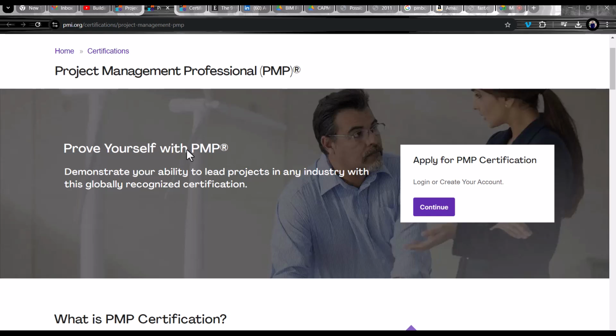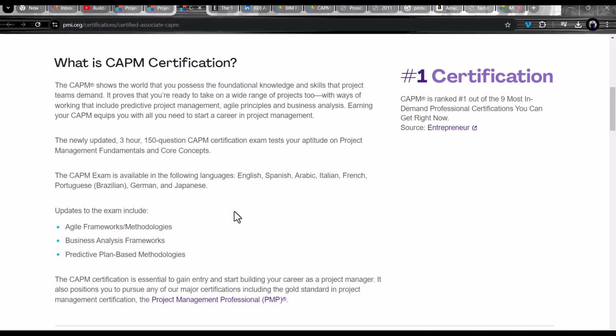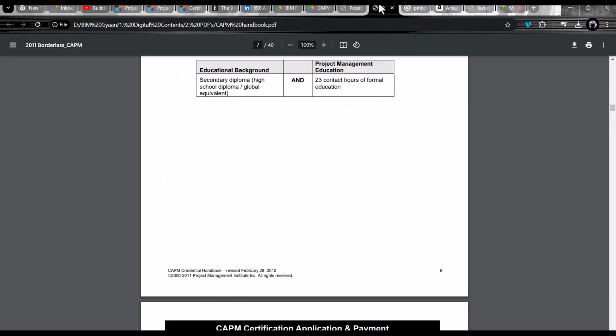Let's say you are a project manager and you have a problem or a challenge on your site. So you have four possible ways of solving that challenge. All four possible ways are correct, but which one is more correct? That is a very tricky thing. Only a person who has been on the real side, a professional with that kind of experience, will be able to answer these questions, which in CAPM you will not get. So here I will show you which kind of questions you can receive in the CAPM.